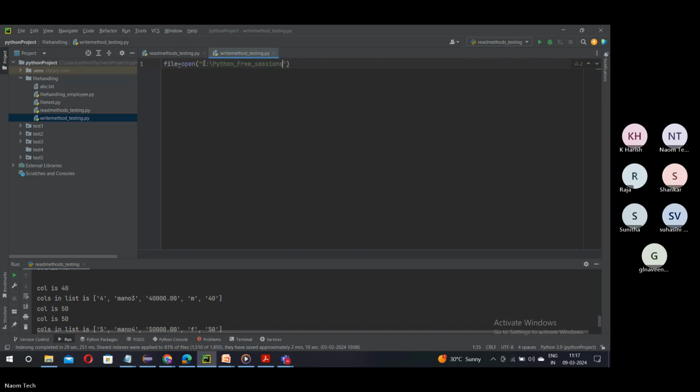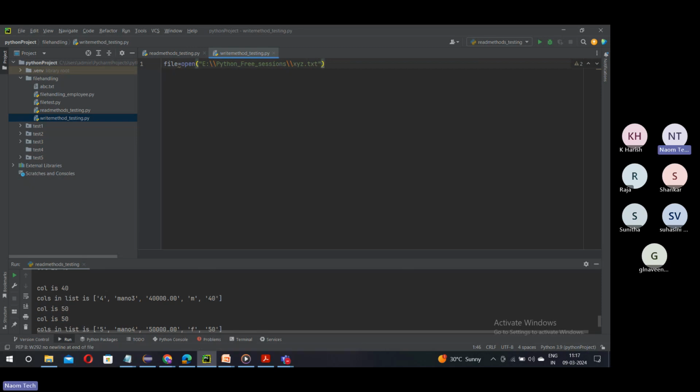Give the path. Sessions slash, of course, apply a double slash here, and here also a double slash. And then here you can write ABC dot, some XYZ dot txt. If you want, you can use txt or you can open any file, friends. It's not like you should open only a text file. You can open a text file or a CSV file or any other different files, right? There are different extensions, right?